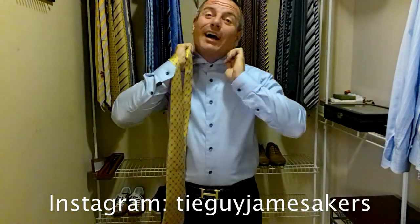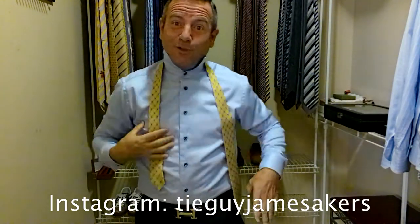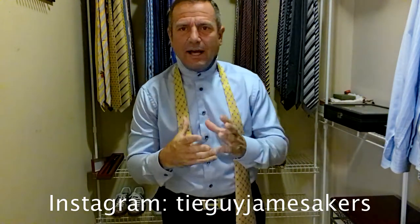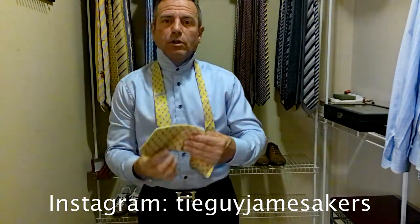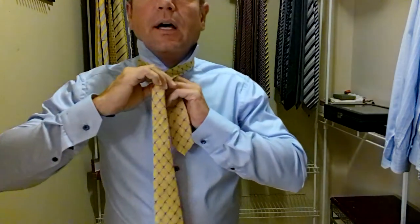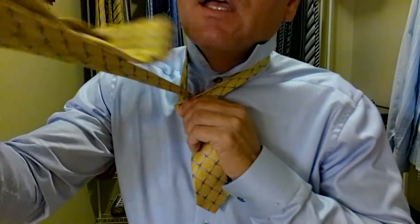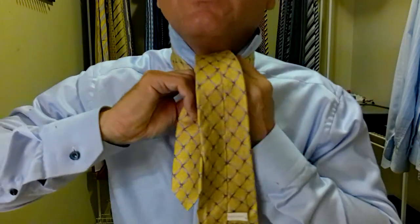So let's tie it up and see how it ties — my first time ever tying a Bulgari tie, and we're doing it on camera for you guys. Because this is a thick tie, I feel like we're going to need a lot of slack to create the full Windsor we're trying to create. So I'm going to take it all the way down to here, which is going to bring the back of the tie right around my pec. Let's take the long part of the tie over the top of the short part, underneath, up, and through. Then we'll come around behind, keeping everything nice and tight, all the way around, up and over, down, and through.